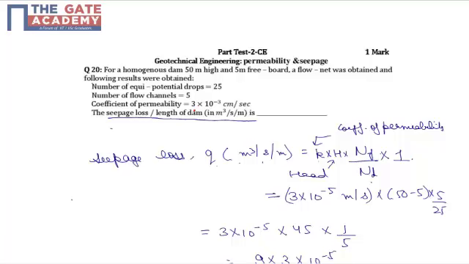The coefficient of permeability is given as 3×10^-3 centimeter per second, which converts to 3×10^-5 meter per second. The effective head h equals 50 minus 5, where 50 is the height of the dam and 5 meters is the freeboard, giving an effective head of 45 meters.